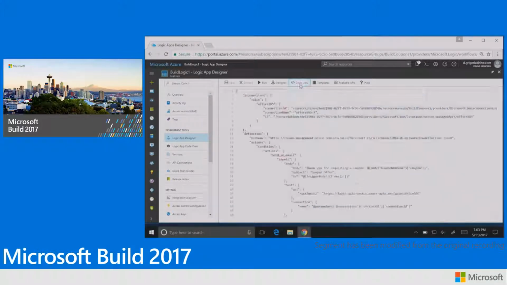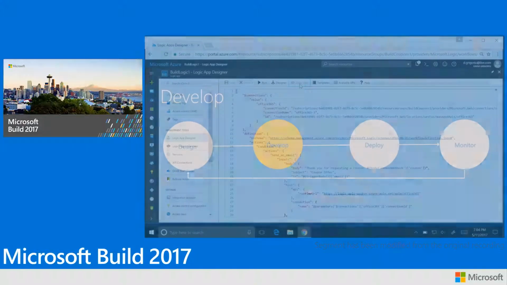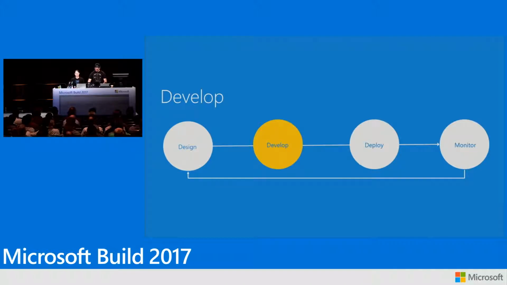This information that is represented in the Logic App Designer is actually persisted in a code view that you can also edit. And this is what enables mobility, and it enables us to have a much deeper view into how the concepts are abstracted. And we are ready to start talking about the development segment of our application lifecycle.